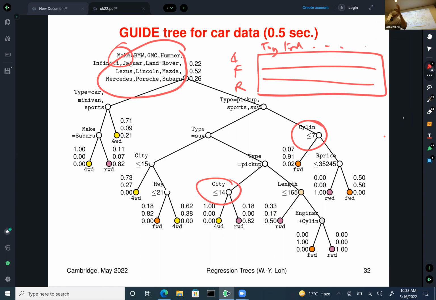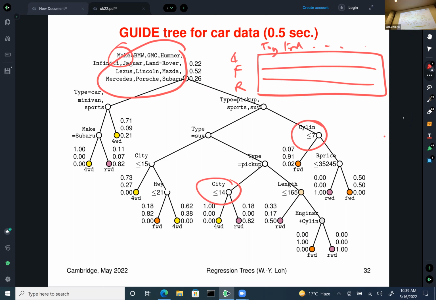But the thing is that in recursive partitioning, unlike most of theoretical statistics, where n goes to infinity, here, as you split, n goes to 0. So you might be able to divide the range of city miles per gallon into more than 4 intervals, but then eventually you don't have enough data, so you may as well stay.